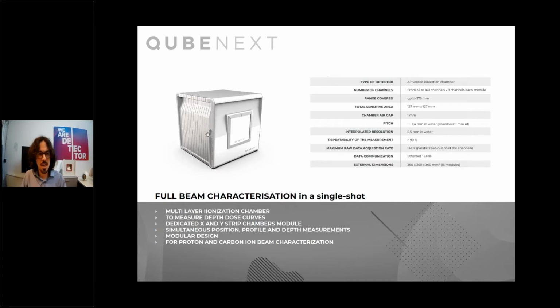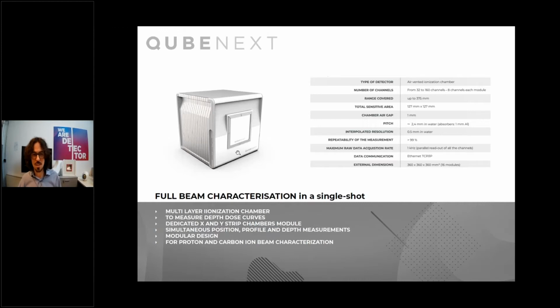Since it's customizable, you can also put an additional module in the front made of strip ionization chambers X and Y to check also information on position and dimension of the beam. So with just one beam shot, with this configuration, you can have information on 2D and also energy of the beam.